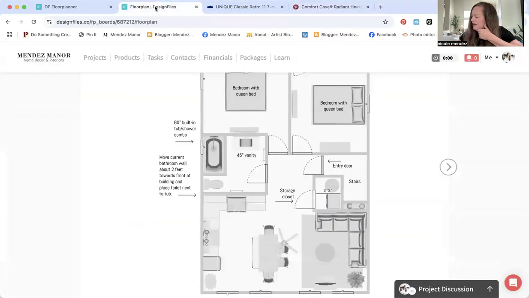And then let's see what else I had in my notes. I think that was kind of it, Tiffany. I hope that's not too much for today. I feel like that was a lot, but let me know. I guess the main thoughts are, what you're thinking about this bathroom size, how you feel about this closet here with washer and dryer unit. Can we go any smaller with a water heater here?